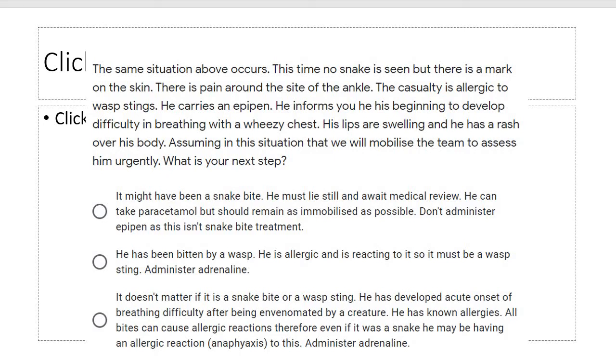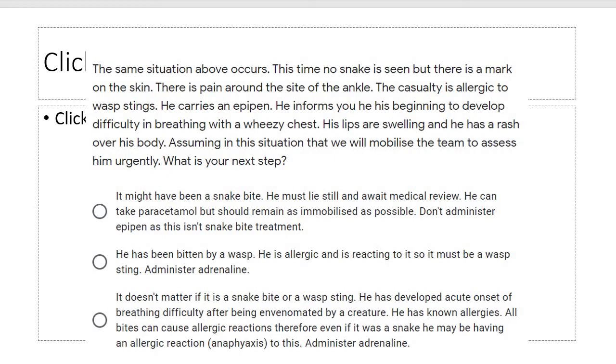Yeah, I think the really short answer is I don't know. But I think that the pragmatic answer is that you treat it the same anyway. So if someone has a bite and they're sat there and nothing's happening and they feel absolutely fine, we just sit there and we don't do anything with them. You treat them as if they've been stung by a nettle or bitten by anything that wasn't that important. You just give them some paracetamol and keep an eye on them. You probably wouldn't do that for a nettle sting, but you get my drift. If there's nothing exciting happening, we don't do anything exciting.